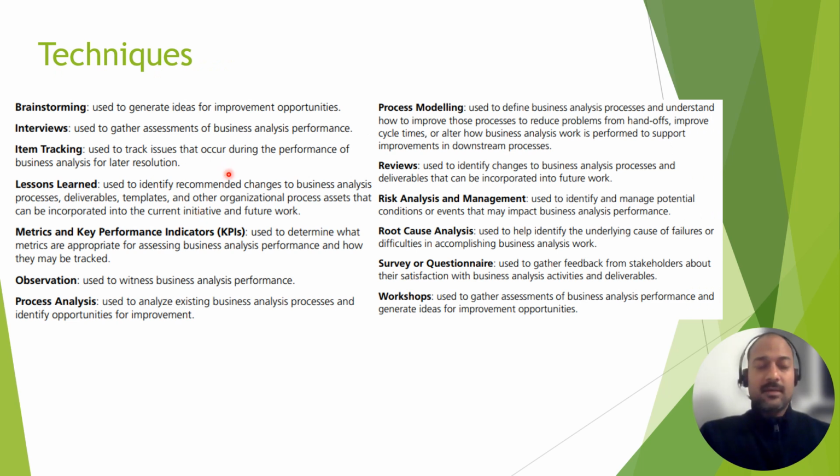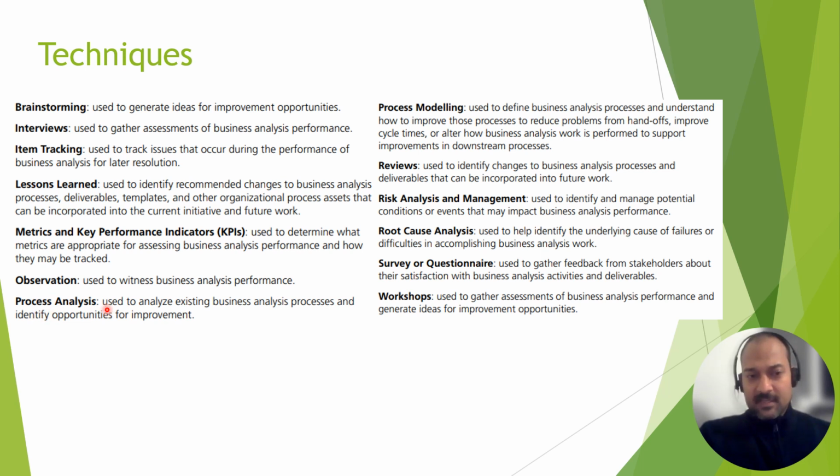And finally, what are the techniques? As you see, metrics and key performance indicators, these are obviously to measure the performance; we always have some targets, and these are the KPIs. Then to identify what could be the performance measures, we get that information by doing brainstorming, by doing interviews with the stakeholders. Also, with the help of lessons learned, we get to know about the past performance measures that have been set, and the observation as well.